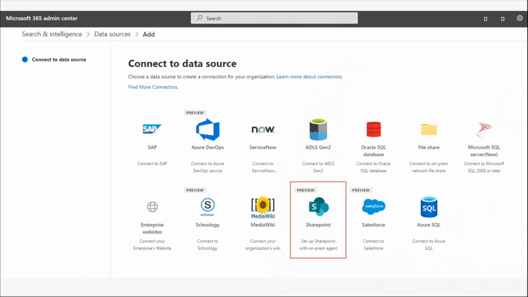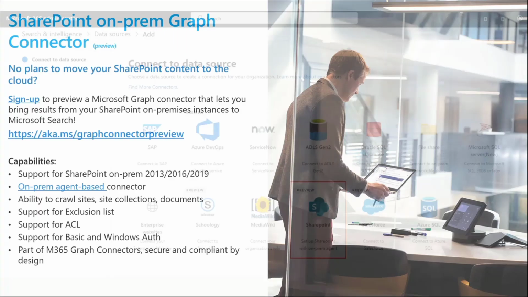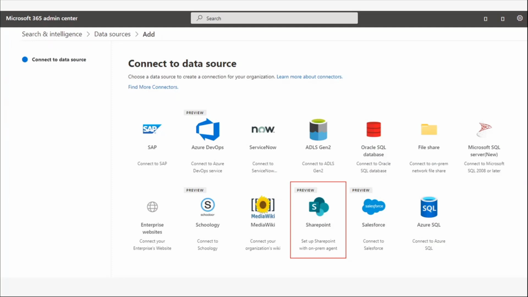The way we are working in private preview is you submit your information in the sign up form, which I shared the link to, aka MS/Graph Connectors preview. We enable this particular connector for your tenant, and once it's enabled, it will be available in your data sources. Once you go to Admin Center, Search & Intelligence, Data Sources, you will see this new connector showing up here, called SharePoint. From there, it's the regular admin screens where you provide the source information, ACL permissions, what you want to crawl, the exclusion list and things like that. After that, you provide the modern result types, you create a vertical, and then it starts showing up in your SharePoint Online, Office.com, and Microsoft Search and Bing search experiences.